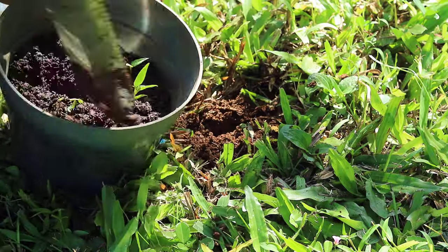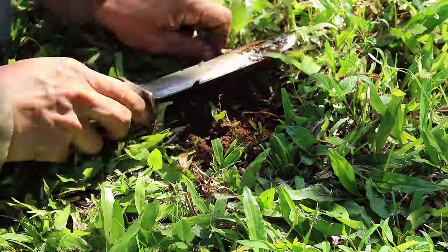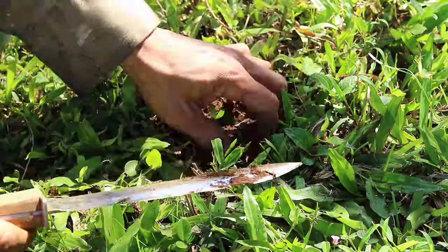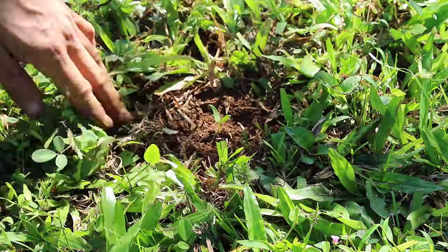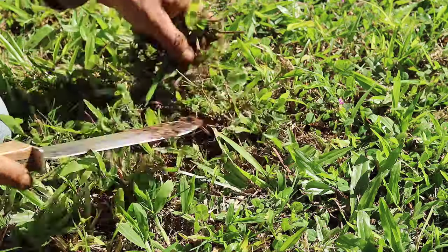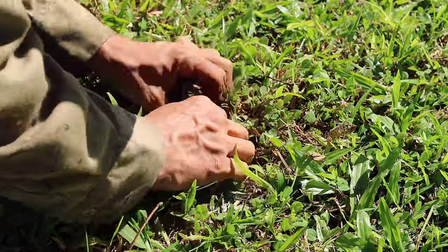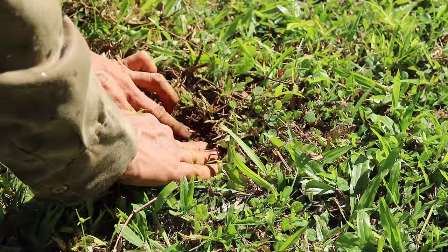Most of the peppers I planted of other varieties did not last long because of animals in the yard. My best guess is that when the grass is cut and the soil is first cut up, it attracts animals such as birds to dig around. Since the pepper sprouts and their leaves are so small, the animals just eat the leaves and dig the fresh soil up. I found that this also happens when I put mulch or compost around a small plant.